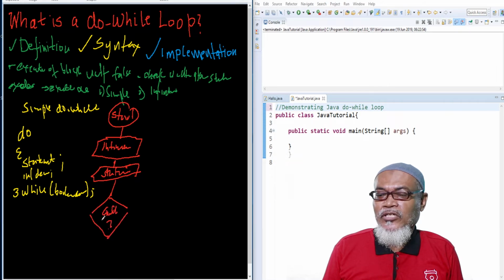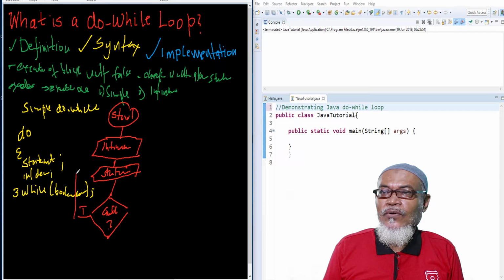This is a boolean condition, and if it evaluates to true, then what happens? It will go on and iterate until it evaluates to false, and then it's going to end our program.